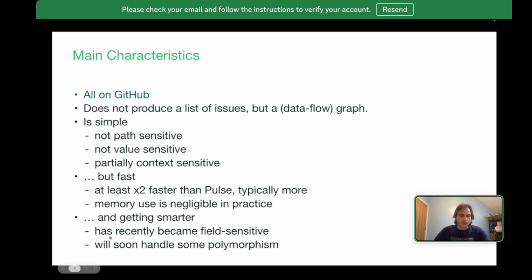So we added a little bit of field sensitivity. It's not quite the simplest possible thing that you can do, but a little bit smarter. This precision can be added incrementally. You have a parameter, like the loop unrolling, for how much you want, but this is depth in a data structure. So it still works reasonably fast. It still works really fast with a depth of like 4 or 5, if I remember correctly.